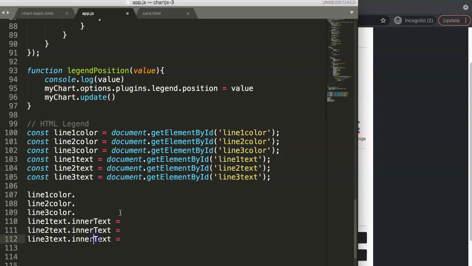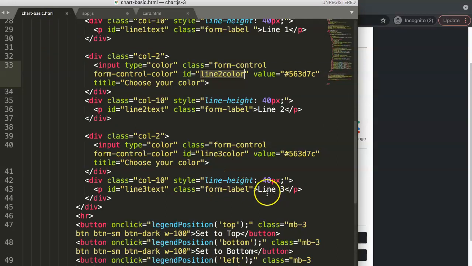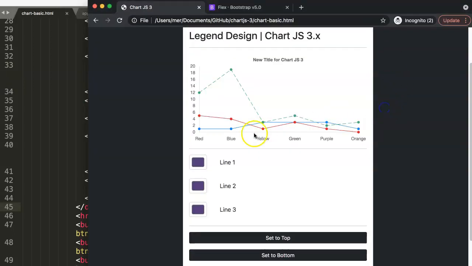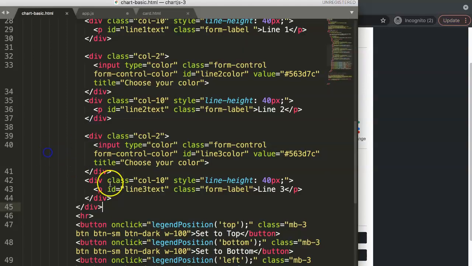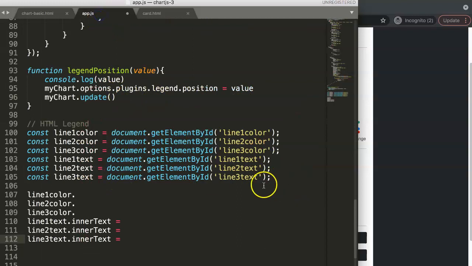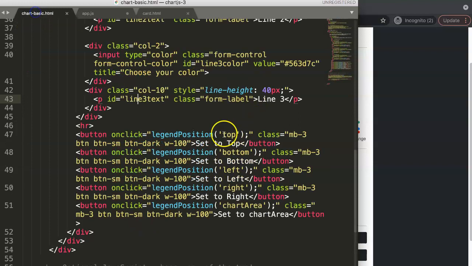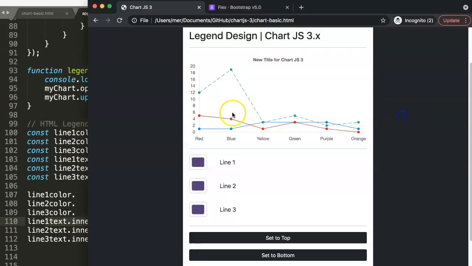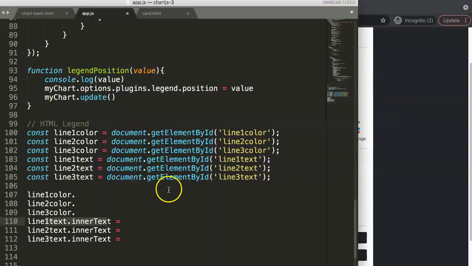Let me explain. Currently we have this text here in this paragraph, but this text is not matching with our current information. You can see here in the tooltip, it already gives you the information: revenue, cost, and not a revenue. So let's get those and put them in there, so that instead of displaying our hard-coded text, line 1, 2, 3, we show whatever is in our legend. So we say the text equals, and then what?